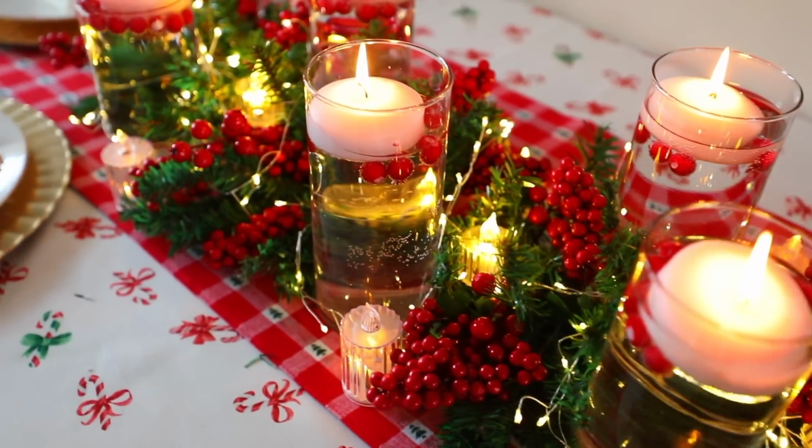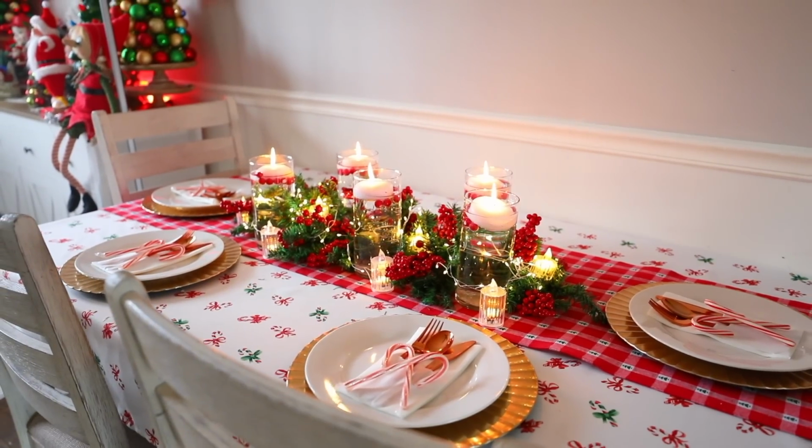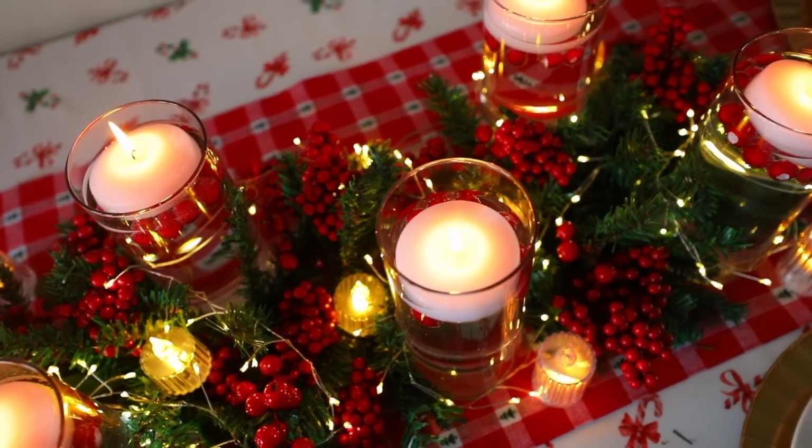If you cannot find the Christmas trees at Dollar Tree right now, you can always use garland. You can always use an old small Christmas tree you have on hand. There's so many other options.